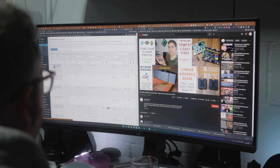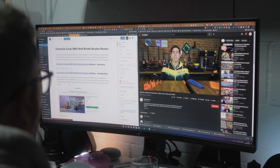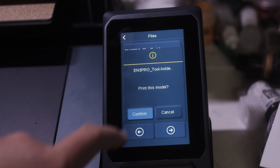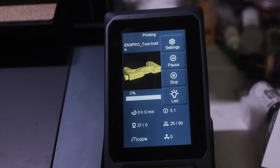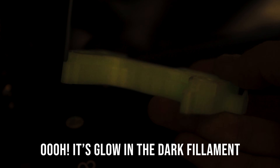After several hours of watching more videos, I was finally able to get something printed using one of the spools of PLA my mate lent me. This was a tool holder for the Neptune 3 — for all the tools and allen keys — which actually comes on your microSD card. I sliced this myself and managed to get it to print. But when I woke up the next morning after trying to once again print the big thing I wanted to print, I was greeted with a massive reel of string.